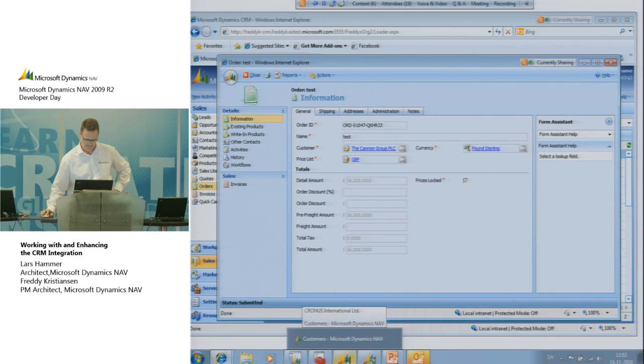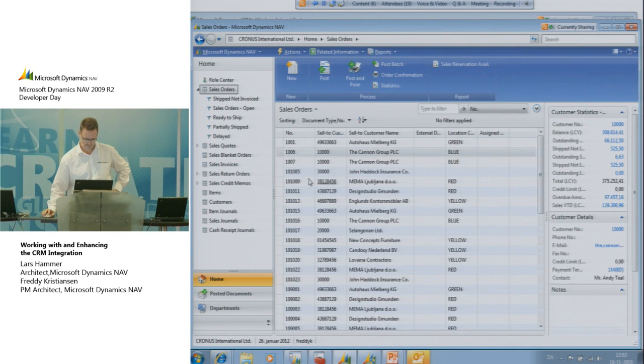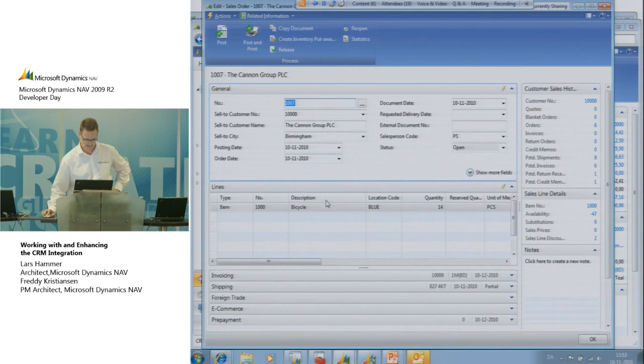So let's go back into NAV and see if we can find the order over here. And I guess it's number 1007. We have 14 bikes, and everything here looks good. One thing you can see now, NAV owns the sales order, and the number is stamped to be 1007.